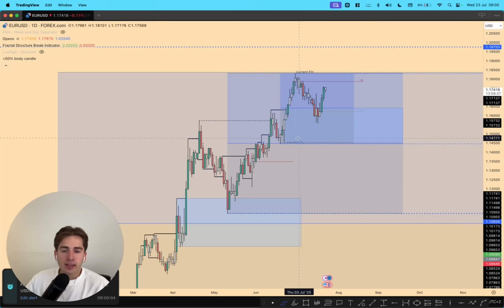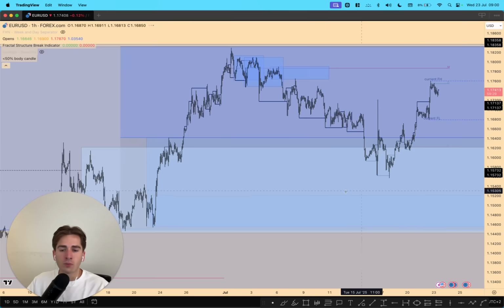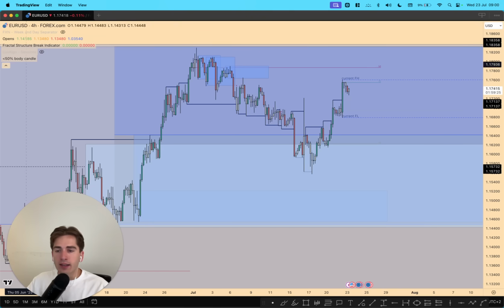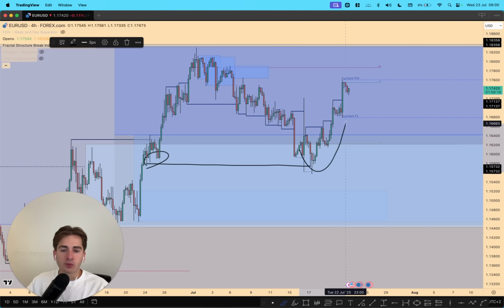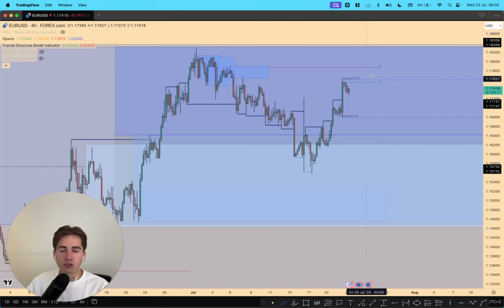So again, we look at the fractal structure, then we look at the demand zone, and we look at the PVD. Then you can clearly see that it's been a very beautiful setup on EURUSD overall. Look at liquidity, and it will become a little bit more clear on the 4 hour. And then what you'll be able to see is that we took out these ascending lows here. And once that got taken out, that is where the overall reversal happened on euro dollar.